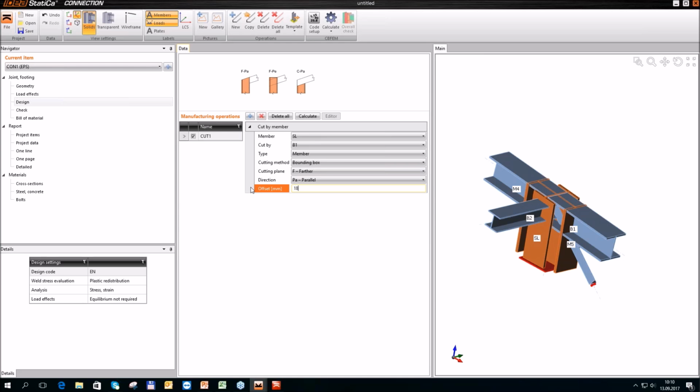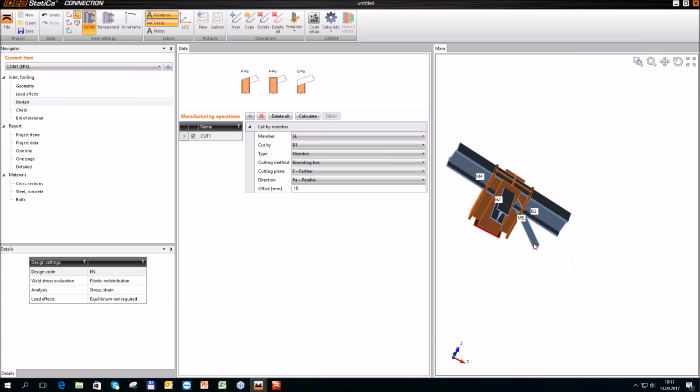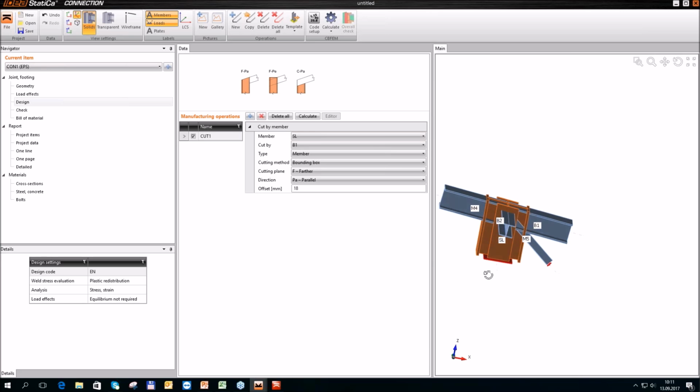So we set the offset to 18 millimeters, and that's it.